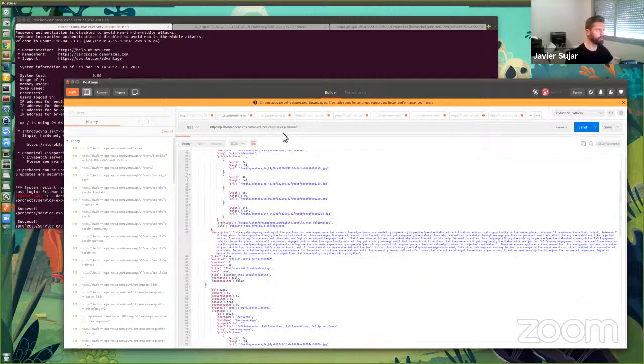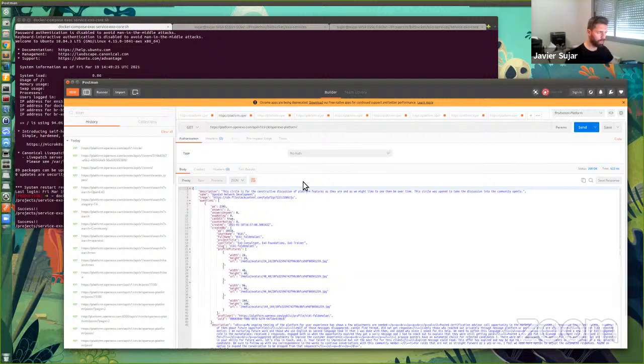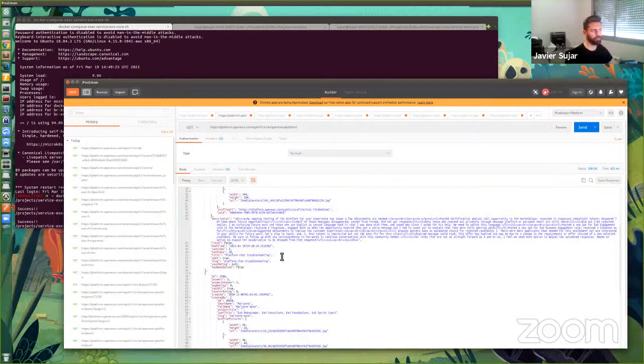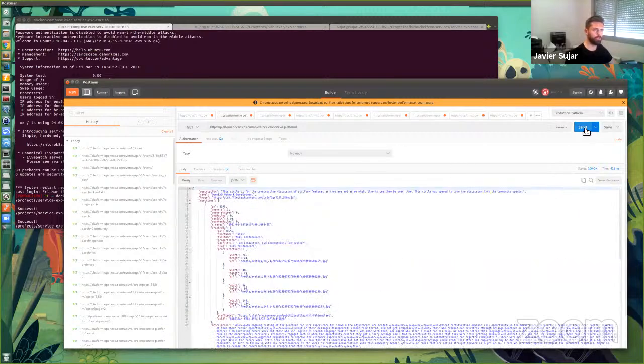An example for this one will be this one. The slug that we are going to use is OpenExO platform, and we are going to get all the information for the cycle and the posts that people have made on it. If we send this request, we get this information: description, name, again the image for the cycle, and a vector with all the questions.